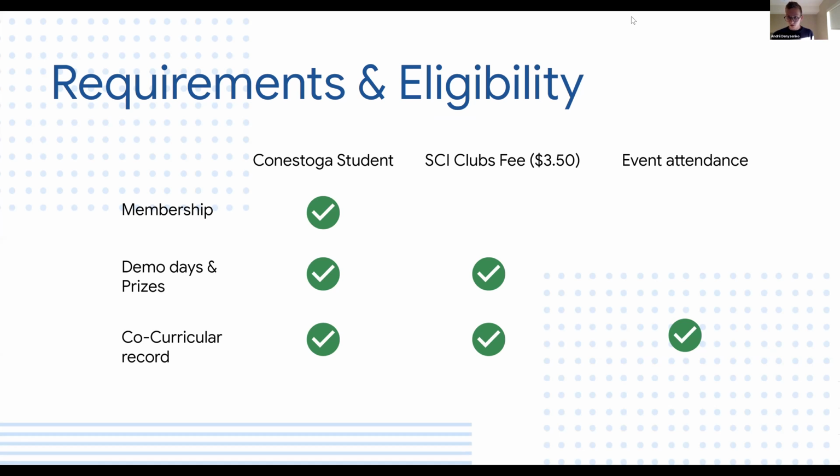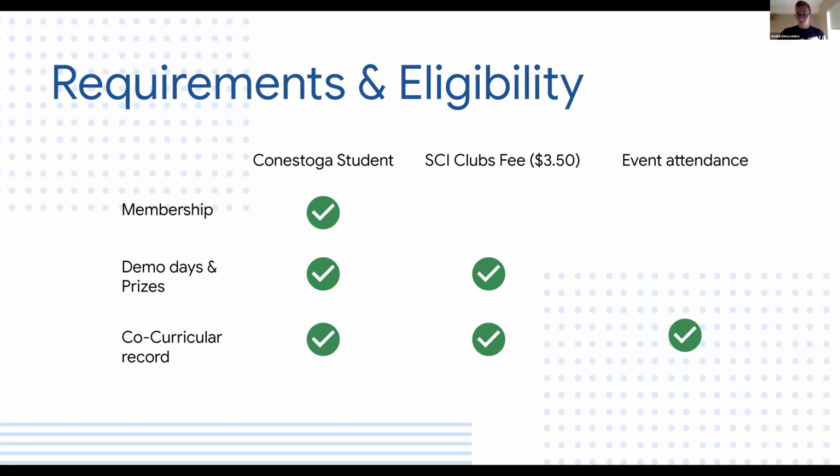In order to be eligible for a co-curricular record, you will need to take part in the events posted on the co-curricular portal. For each event, we'll organize something there, and you will actually need to attend them. So we'll take attendance of each event, probably starting today. If you attended this event, that's a great plus for you.